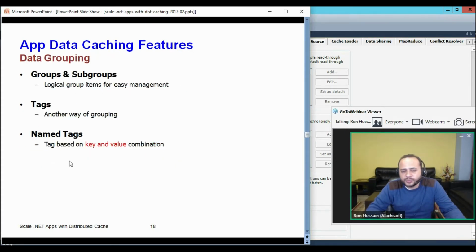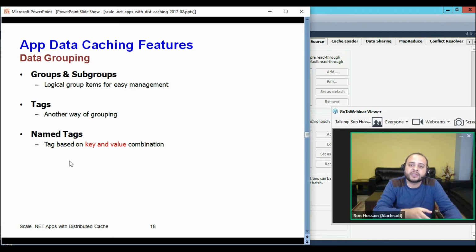Then we have groups, subgroups, tags. So we have logical collections inside the cache. So that's another feature that you can use. This is to add a keyword. You can fetch all the logically associated objects with the help of tags at once, although they're stored individually in the cache. A typical example off the top of my head is you have orders.